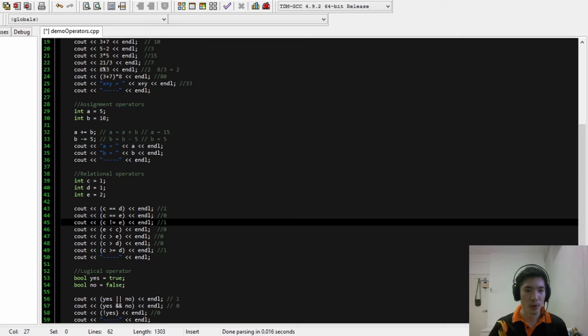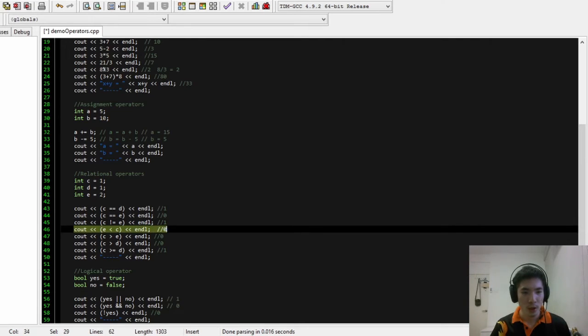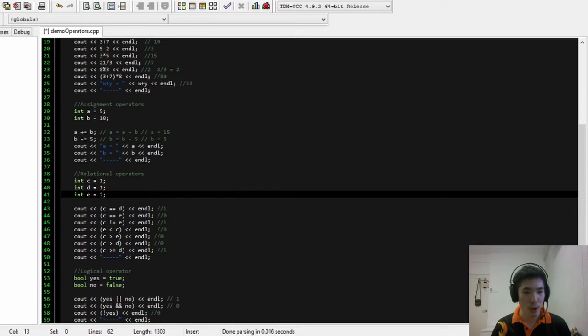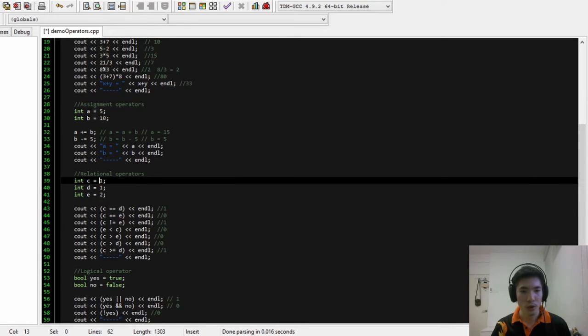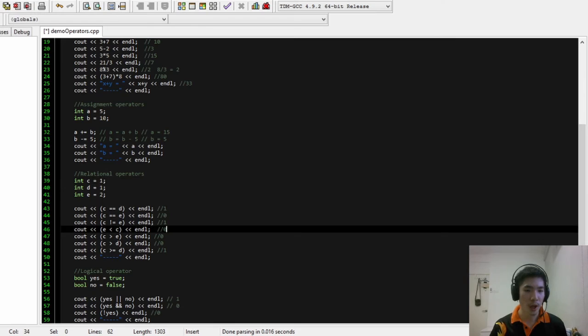If you have written it like this example here, which is E smaller than C or not, it will check, because E is 2 and C is 1, right? So E smaller than C, 2 smaller than 1, is not true, so the program will output it as a false statement. So you must be careful of how you write it, because the program will read it like a sentence, and you should be aware of that.